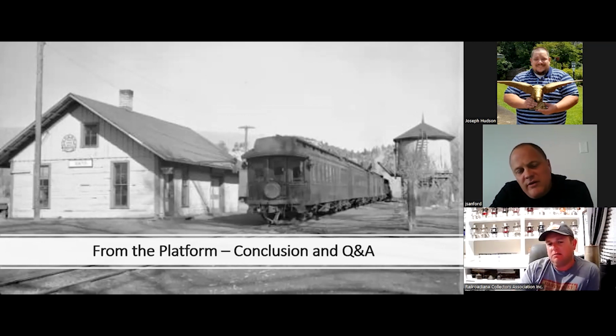Yeah. So, looking at that depot, the round sign is kind of like a tin sign. I haven't seen a lot of full-blown porcelain ones that I can think of. They're more painted flat sheet metal tin. And the station sign below it is wood. And those have kind of turned up. Caboose Hobbies over the years had a bunch hanging there. They're all gone. The Colorado Railroad Museum has a bunch hanging in their museum.